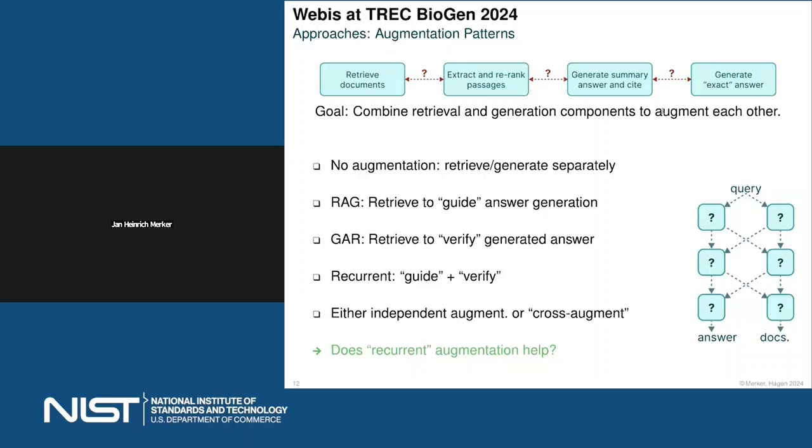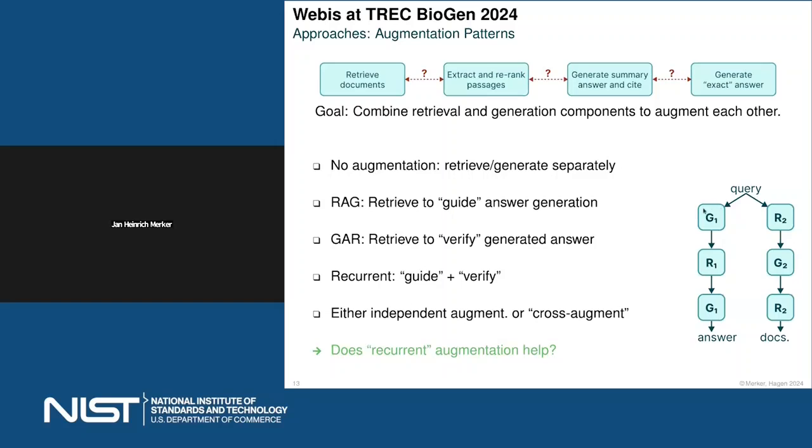And for these recurrent patterns, we experimented with two types of recurrent augmentation. The first approach would basically be that we augment the generation part and the retrieval part independently.